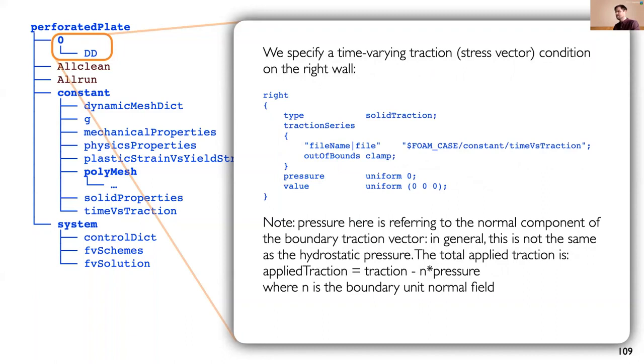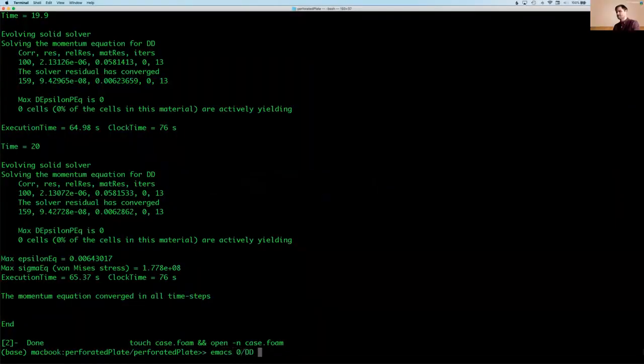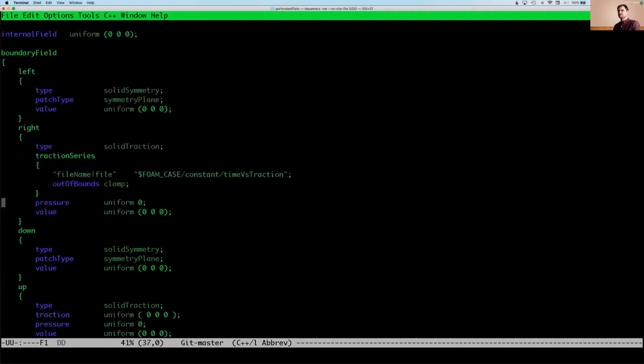Inside DD, inside this boundary condition, if I open it up, I'll go back to the case for this. You can see the dimensions are meters. It's a vector. I have some symmetry planes. Just for reference, the reason I'm using this special symmetry plane is it has skew correction. Recently I found out OpenFOAM symmetry planes actually have a hidden skew correction flag that you can enable that does the same thing, but that's all it's doing.